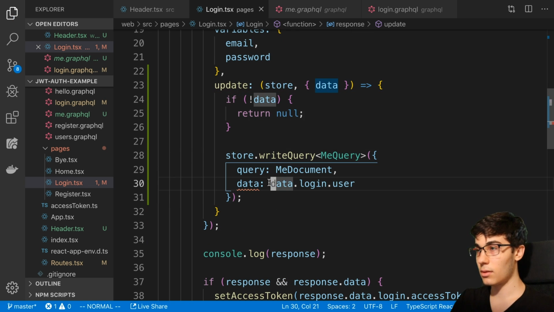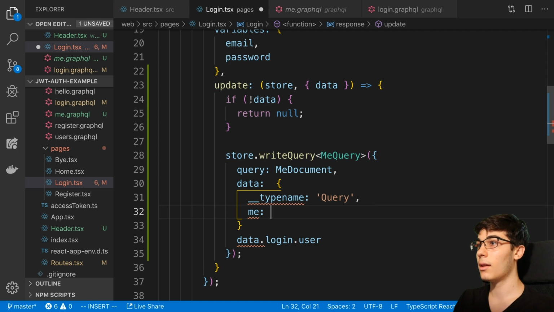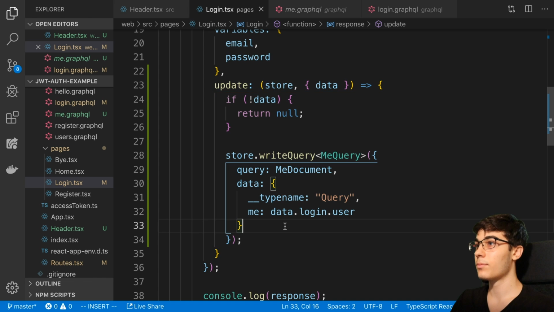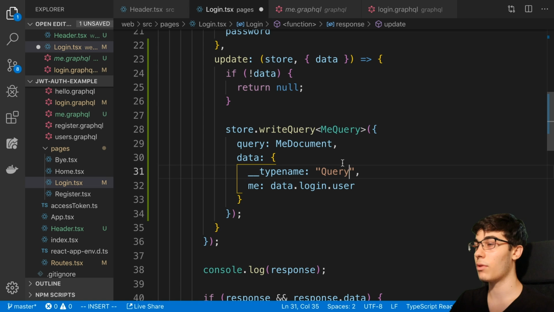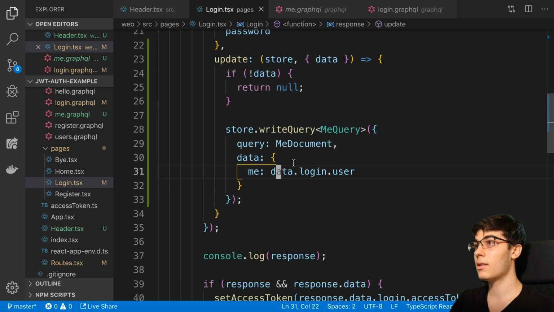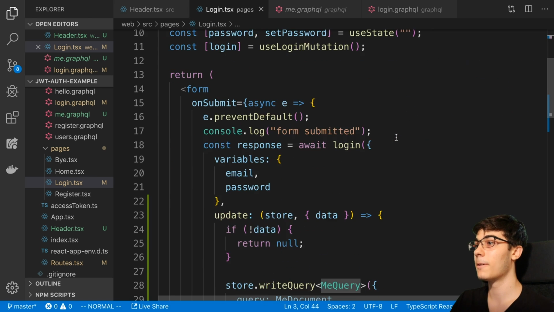And then I can do an object and just get straight autocompletion. So it expects possibly a type name like that, and the me value we know is actually a user, so it should be like this. Something I wanted to just tell you guys too, if you control space, it's going to actually autocomplete query for you for the type name here. This is also optional, so we probably don't need it. But now we can see this is the structure that it was expecting, and we can see we're no longer getting an error because it's checking the structure of this against what this type is here in the me query. And this was something that's auto-imported from the generated GraphQL types up here.